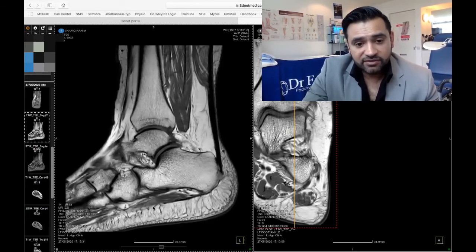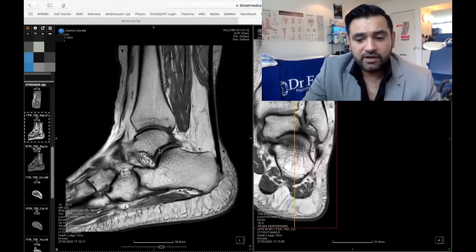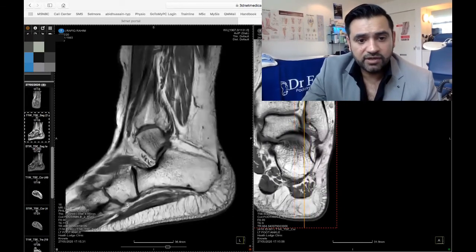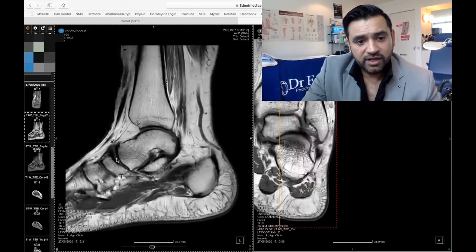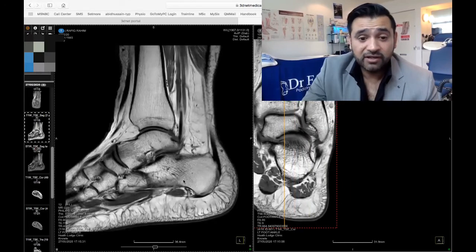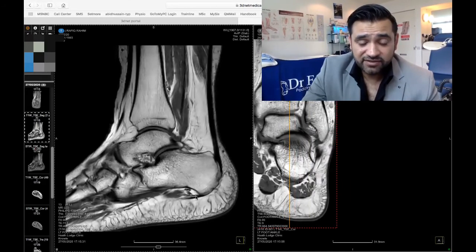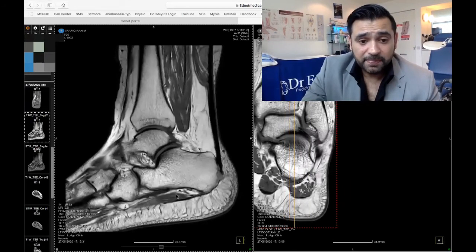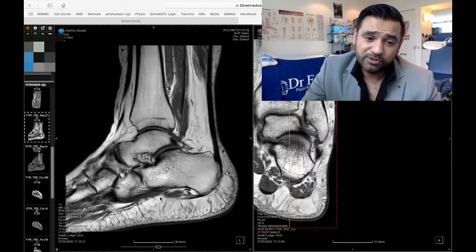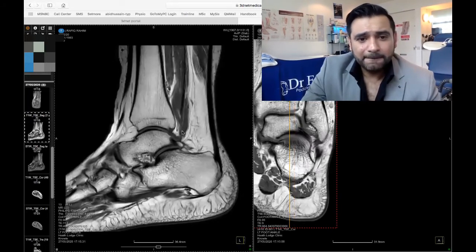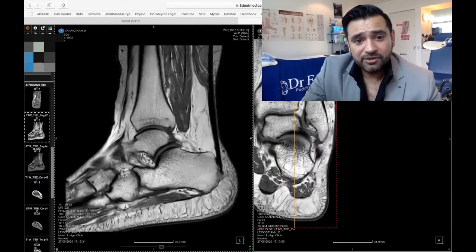Calcaneus, talus, you can view, if I go here, the posterior aspect of the subtalar joint there. You can go anteriorly, anterior aspect, and the middle part of it, that's the sinus tarsi. You'll see the plantar fascia just there. And that there, this bad boy here, that's the calcaneocuboid ligament, and it shows up beautifully, absolutely beautifully.